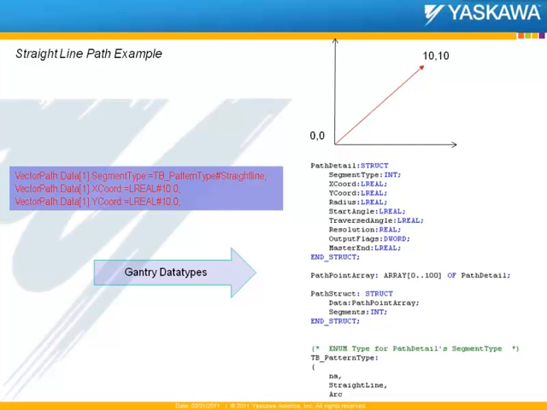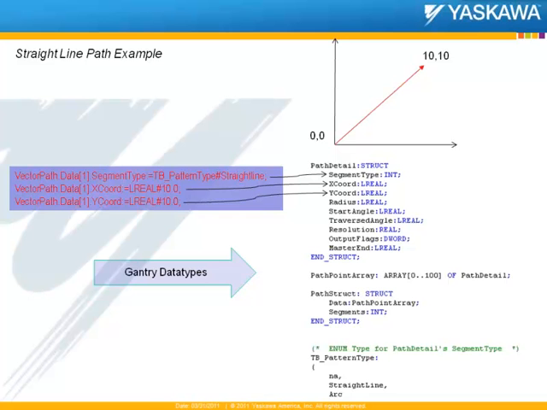The second element that I define is my x coordinate, the endpoint, and the third element is the y coordinate endpoint. And we're assuming that the start point is 0, 0. So this is all you basically require for a straight line path generation. Resolution in this case is not important because it's a straight line, and when you create a cam for a straight line, all the interpolation is done automatically in the motion kernel for you.